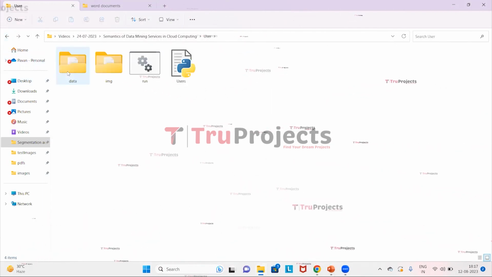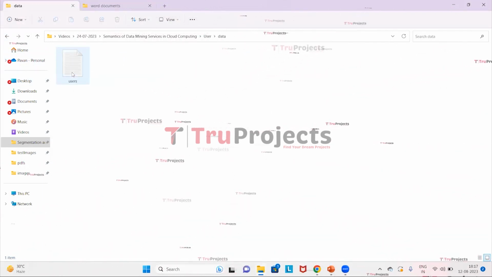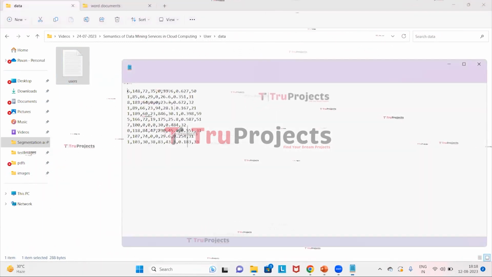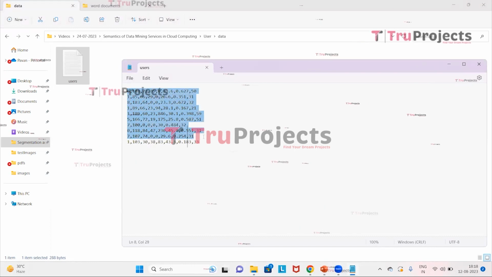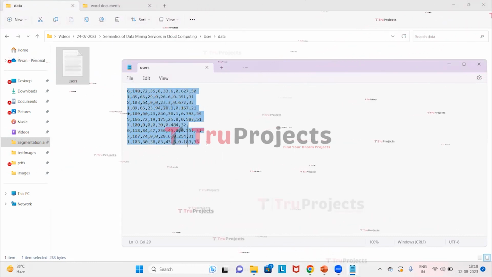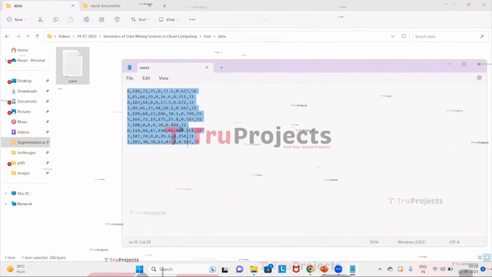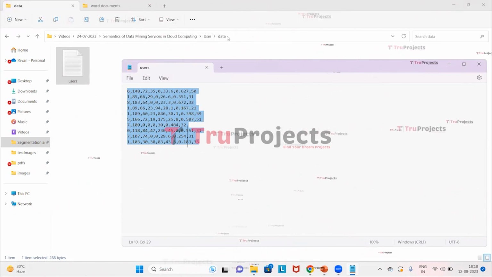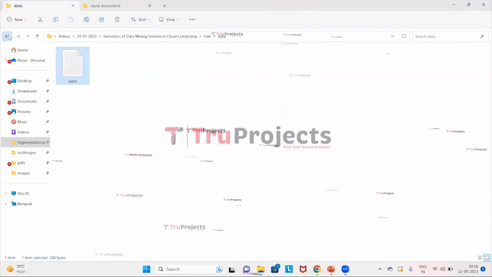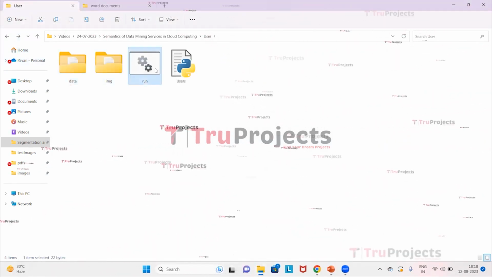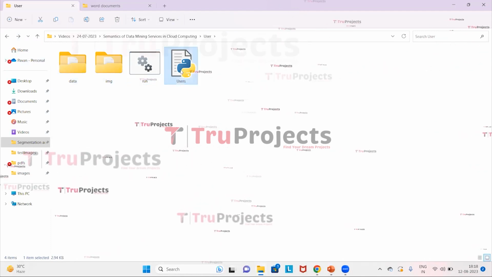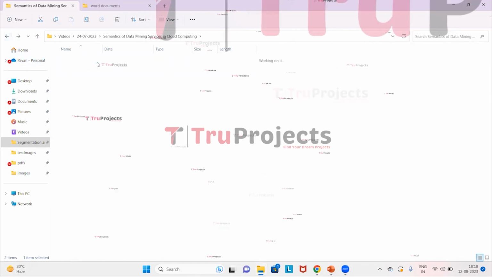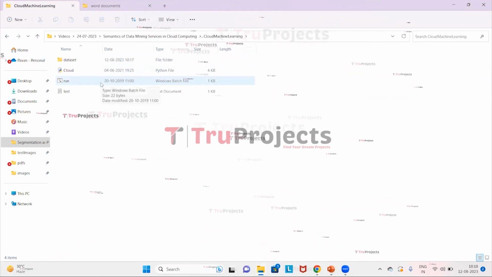And this is the other folder. In this also we have the data, which is test data. For this data we will be predicting the outcomes. These are the data points. Here we will not have the label, which says whether the person is having the disease or not, which means 0 and 1 values. And this is the run.bat file and this is the Python main code file for this folder. First we need to run the run.bat file in cloud machine learning folder.